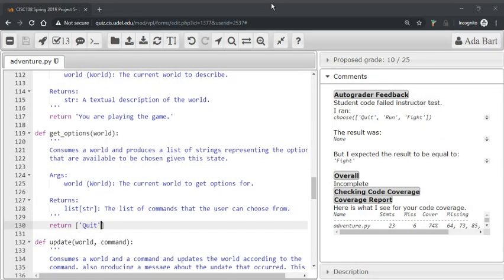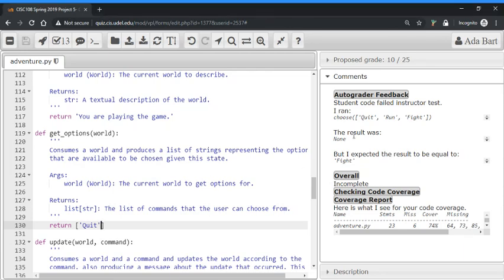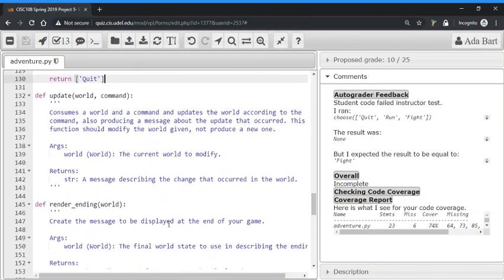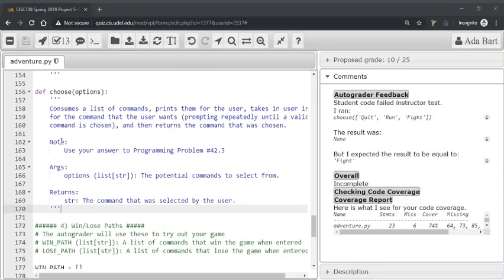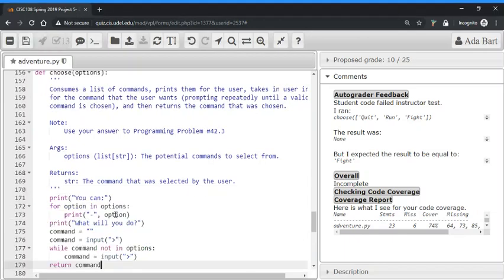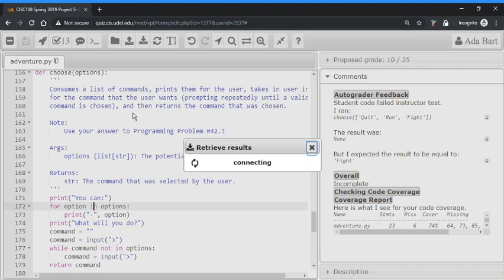Okay, it's moving on, now trying to give us feedback on choose. Now the nice thing about the choose function is we've already written it. We had to write it for one of our earlier programming assignments, the while loop questions. So let's go take some code from there. Excuse me while I go grab a hold of it. And we will just slap it right into our game. And assuming we got the unit test passing over there, we should have a successful choose function. Let's see if it passes muster.